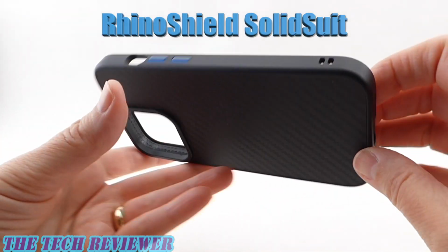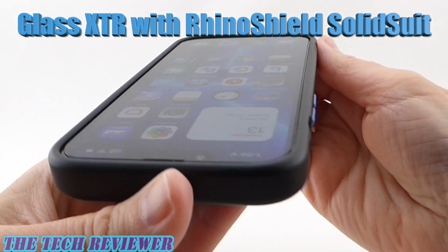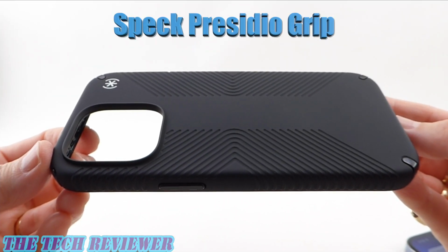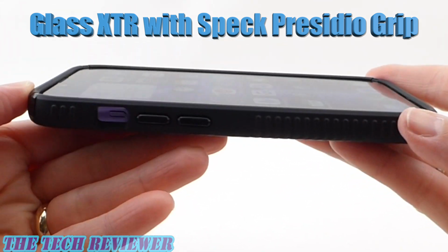RhinoShield SolidSuit in the carbon fiber finish. Again, we're looking at a great fit here on the SolidSuit. Tons of protection for your screen. And then finally, the Speck Presidio grip. Fantastic fit with the Presidio grip.